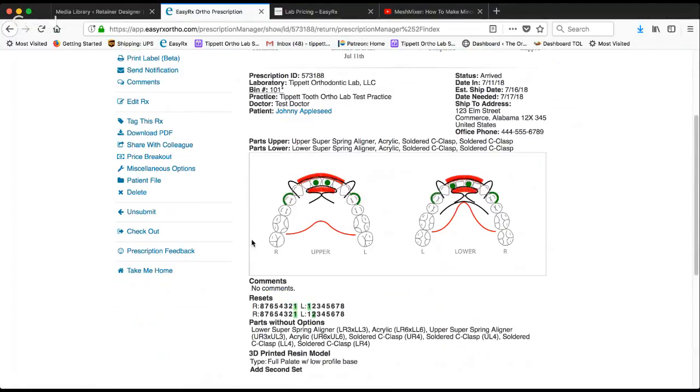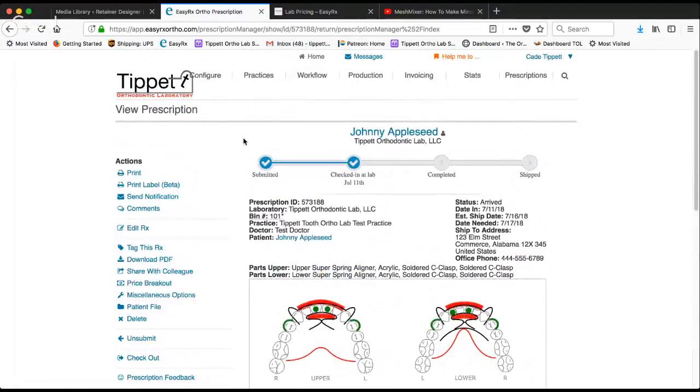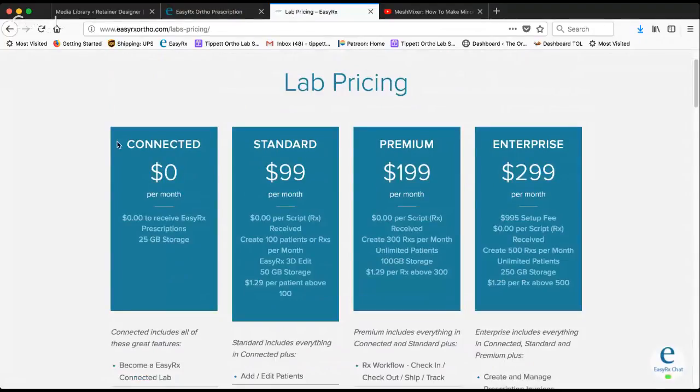So if you're curious about EasyRx, there's plenty of videos out there showing how it works and all that stuff. Here's the lab pricing. Just to become a connected lab is $0, meaning you can receive EasyRx prescriptions from doctors who are EasyRx providers. This is not an endorsement of EasyRx. This is just what I use in my personal lab, and I thought I'd go through the process of showing how this is done.